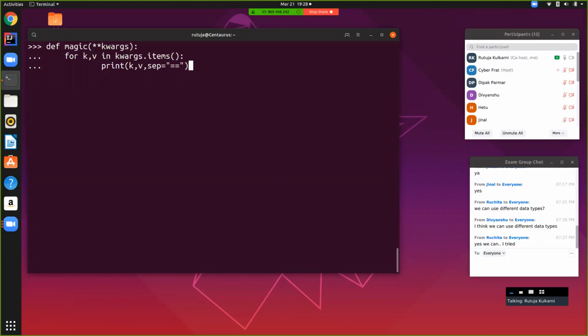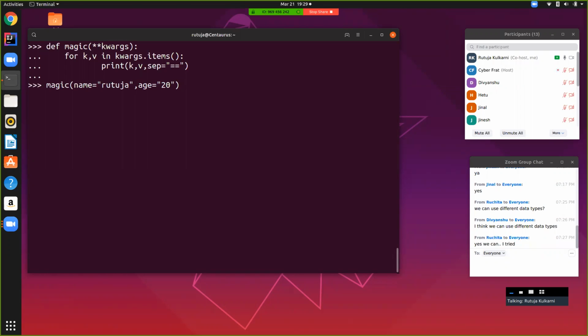Now let's call the function with whatever input you want to give. Let's say my name is Rutuja, and my age is 20. I guess that's enough because we are taking two values. Here the key is name, its value is Rutuja, another key is age, its value is 20, and so on.